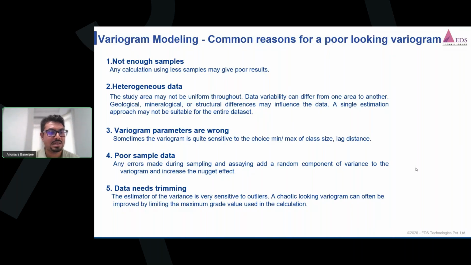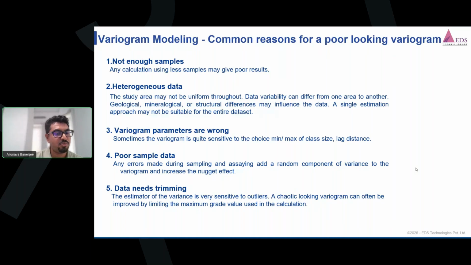In that case, geological, mineralogical, and structural differences may influence the data, and it is very difficult to identify the proper orientation of the deposit or domain, and we can't fit our model and validate it.